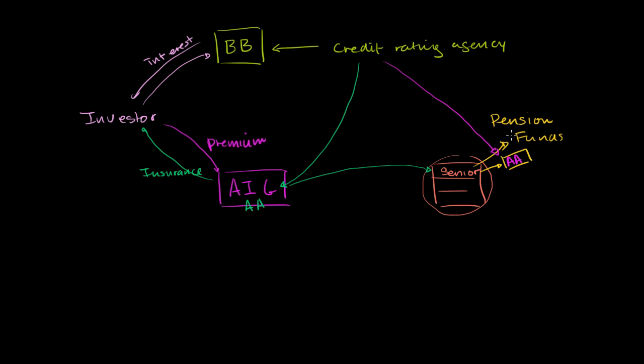The last use case is maybe you have a hedge fund out here who doesn't want to lend anybody any money, but is convinced that about a whole bunch of these companies, maybe this company over here, or maybe this company over here that has some other rating, so this is another company, this hedge fund is convinced that these companies are going to default on their debt, that there's going to be a credit crisis of some kind. Well then this hedge fund can enter into credit default swap agreements, to essentially get insurance, but not having anything to insure. It's like getting car insurance on someone else's driving, or someone else's car, and you kind of are starting to hope that they have to have a car accident.